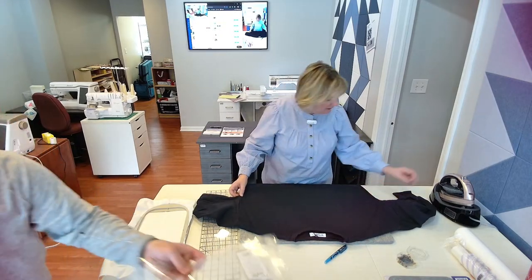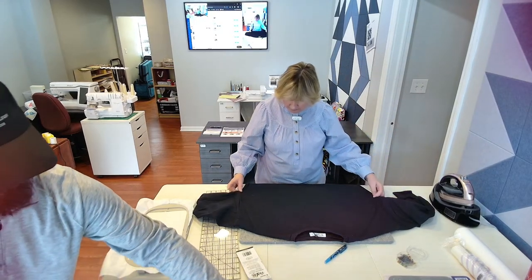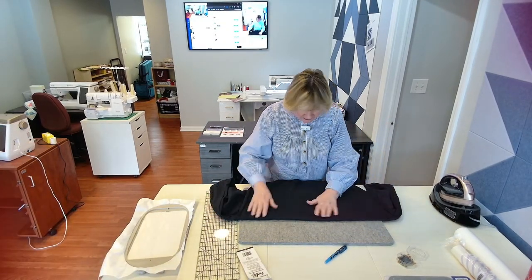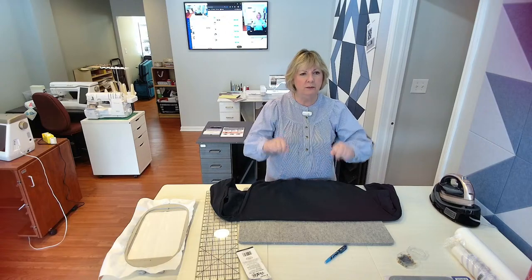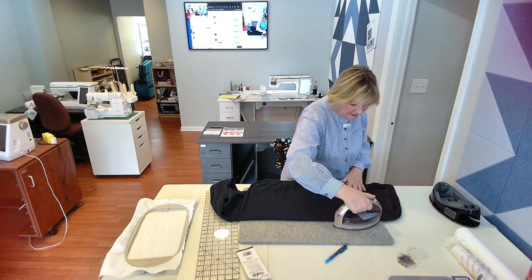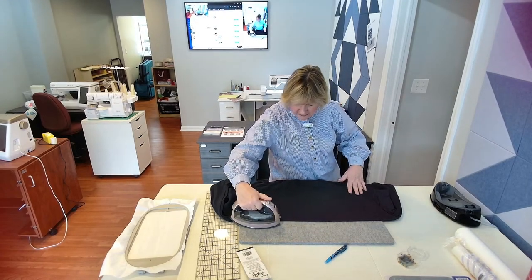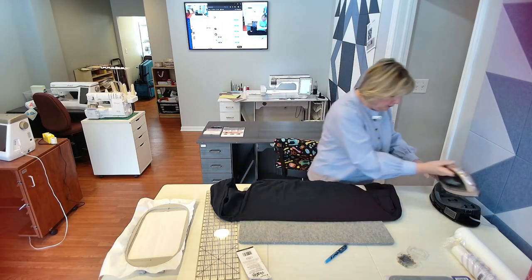Let's make sure I have my iron on, and I want it to have steam. I think I got it steam. So I'm just going to take that and fold it. I don't want to mark it with anything. I don't even want to hoop it, because sometimes when you push these sweatshirts in the hoop, they make a hoop mark, and it ruins it until you wash it. I didn't let it heat up very long, but I think it'll be enough of a crease for me to see. I'm just going to leave that creased until I'm ready to put it in the hoop.